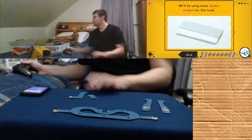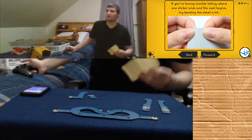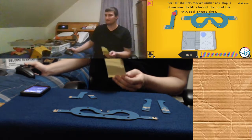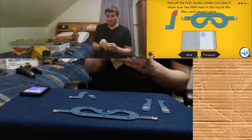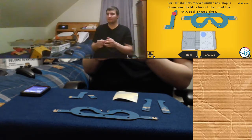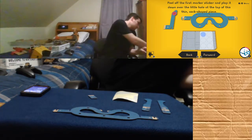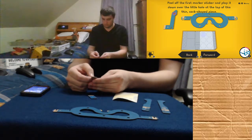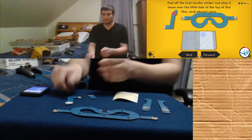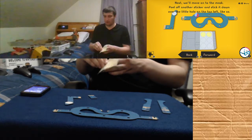We're gonna need some stickers. Alright, we're gonna use the six big circles we hadn't used yet, but they are completely optional for this little additional accessory. Peel off one and put it in the hole on the piece with the R on it. And there we go. Now put the other five on the five holes from the face.